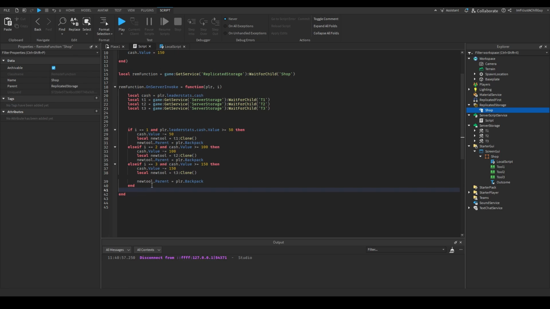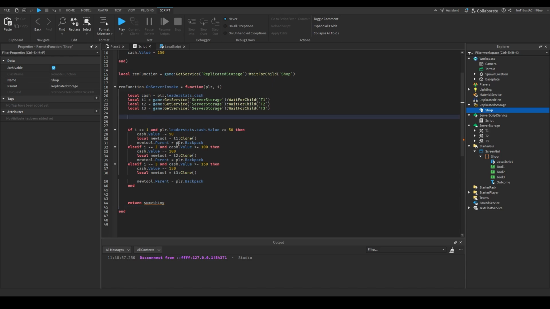So we're actually going to do that. Now what's going to happen is this OnServerInvoke is going to return something. Like I previously mentioned, we're going to answer a question. So we're going to return something. Okay. Now what are we going to return? We're going to return either successful or not successful.